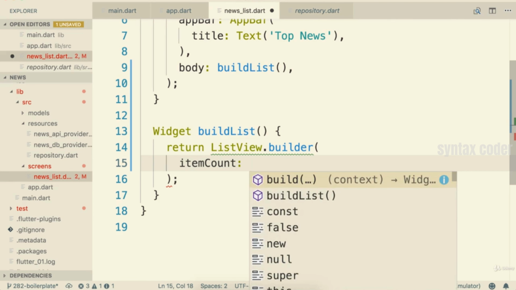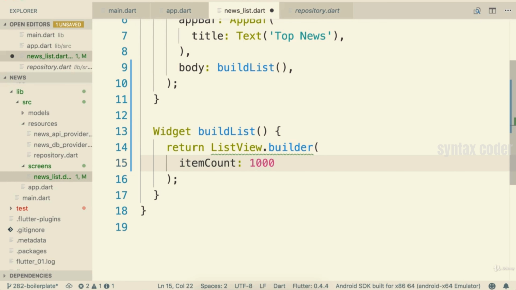Now for us, we're not going to do any real data fetching here. We're going to use some fake data for this very quick example. So I'm going to pass in just a very arbitrary item count of 1,000. And so we can kind of imagine that this simulates having 1,000 different news items that we want to show on the screen. And of course, we're not going to want to try to simultaneously fetch all 1,000. We want to only fetch a very small subset of that.